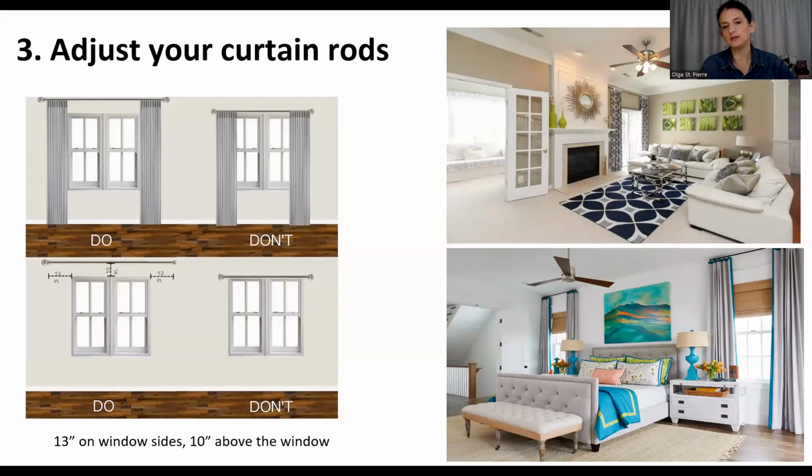Let's head into the other parts of your house. I want to share a trick with you that I have learned from interior decorators that do new construction. I don't know where all of us learned how to hang curtains, and tell me if this resonates with you. But I think a lot of us, if you look around the windows that you currently have, we always say, well, I'm just going to hang the rod right above the frame, and I'm just going to frame my window with these curtains, because that's just what I think I know how to do. Well, in reality, the best way to do this is to go as high as you can towards the ceiling, and then try to go as wide as possible around your window.